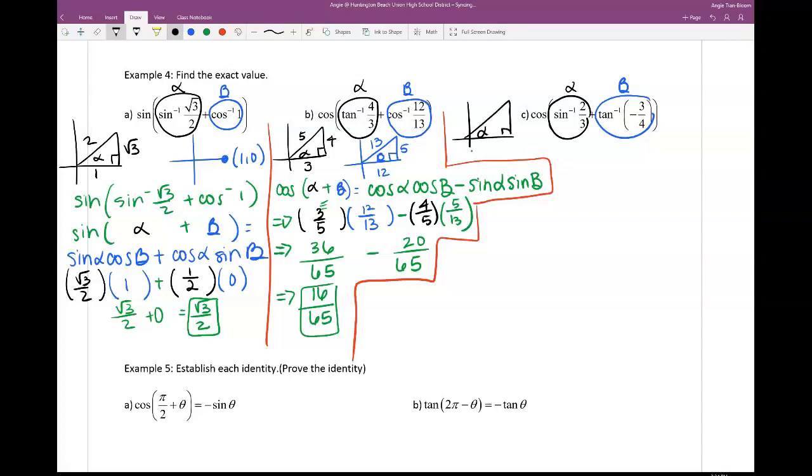And sine is opposite over hypotenuse. So let's do Pythagorean. A square plus b square equals c square. A square is 2 square, plus b square is unknown. We'll leave it as is, 3 square. So this is 4 plus b square equals 9. So that's b square equals 5. So this is rad 5, okay? So b equals rad 5, all right.